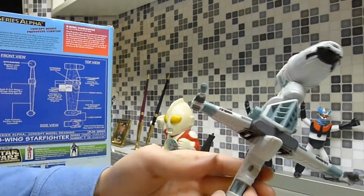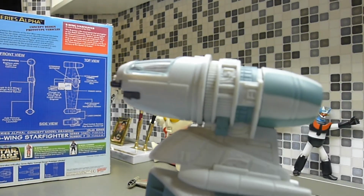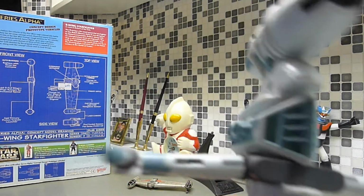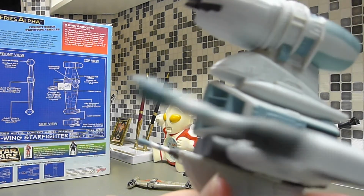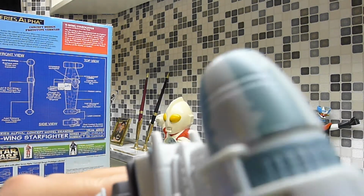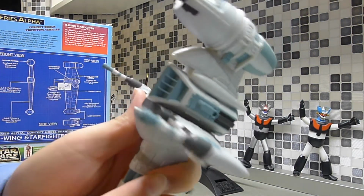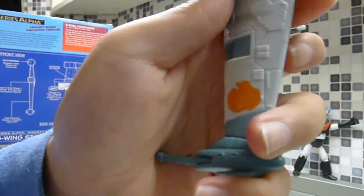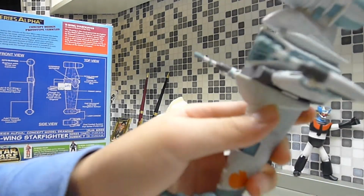But as you can see, the details of it are very good. And very good and movie accurate. There's a bit of weathering like this here. And there's not much to say about it. You can see the engines. Very nice.